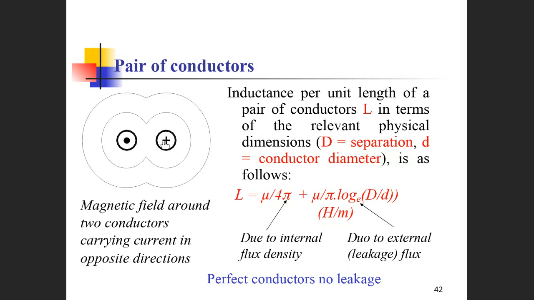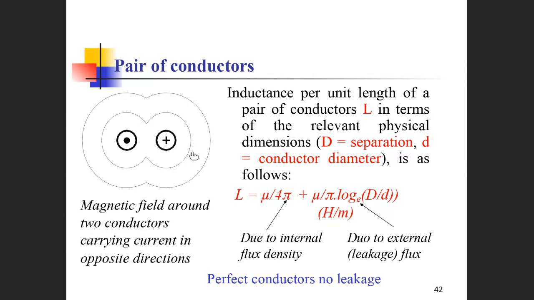So you can imagine the magnetic field in one conductor's direction and in the other conductor's direction. You can imagine that the flux surrounding the wires has cancellations between them because the currents are opposite. So between them the flux is very small, very small. But surrounding them, it is bigger.